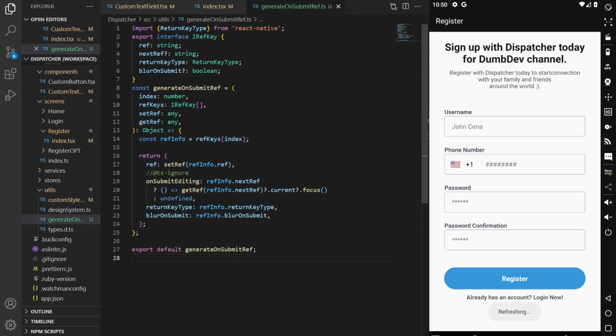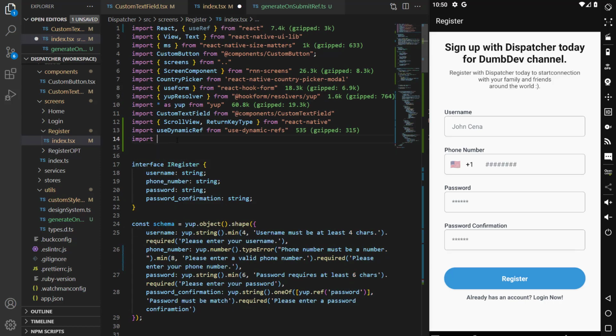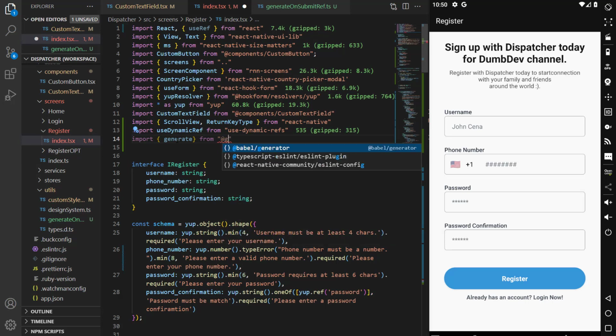So this function should be reusable. I'm gonna use this, import it from here, import generate, oops, util generate this.